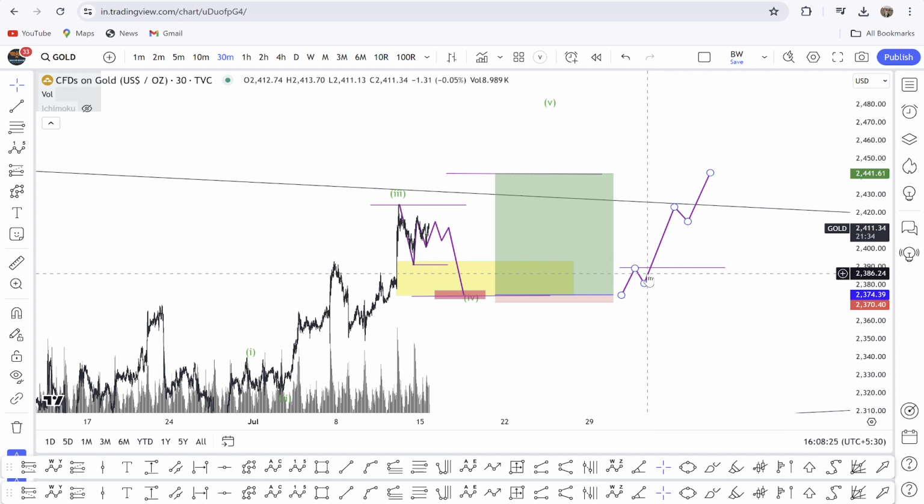And if your confidence boosts that we are in a third wave, you can buy with an SL at this level or this level. Increase your lot size as per your money management. Finally, you can increase lot size here also, in this way. Increase the lot size to 5 times, 10 times the initial lot size, then you can make good rewards at the end of the fifth wave. So this is how I trade.